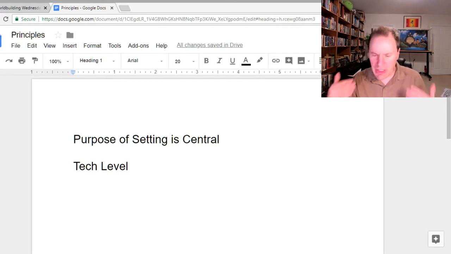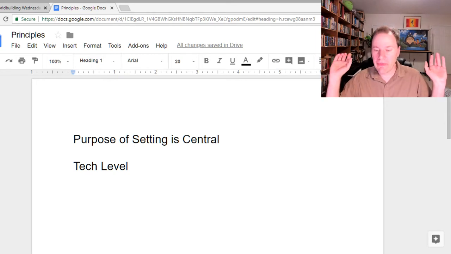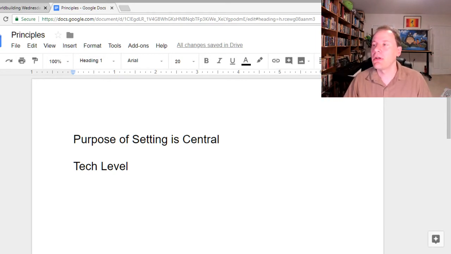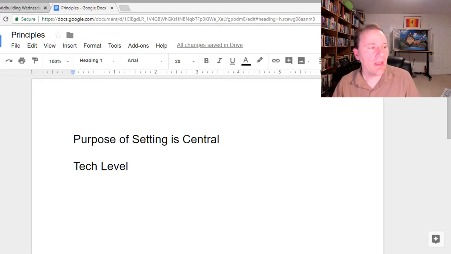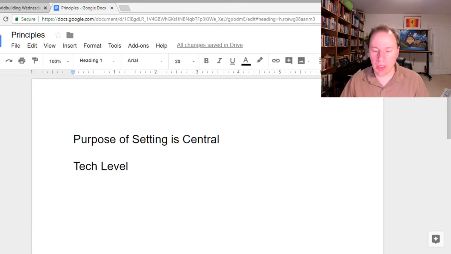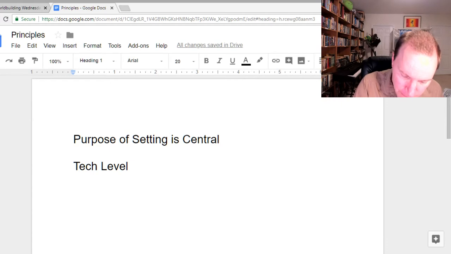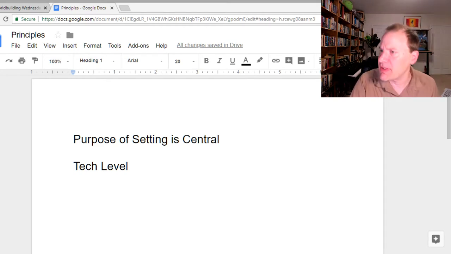Not that guns don't require skill, but you can train people in effective use of a gun much more quickly than you can train them in effective use of a sword or bow. And so it is a much more factory method, if you will, of fighting war. And we'll get to war later. In fact, let me write that down. War as natural state. And in fact, let me type this up here.